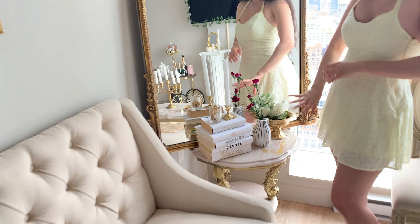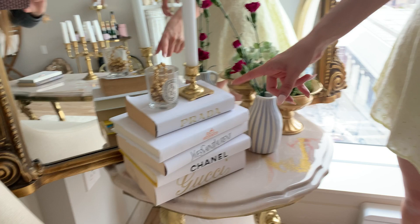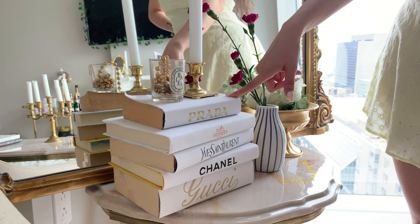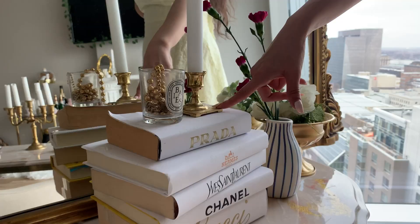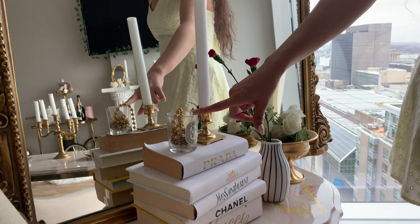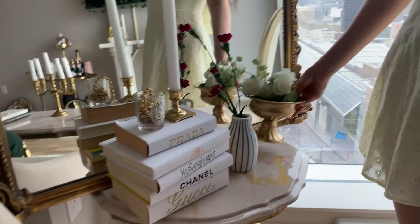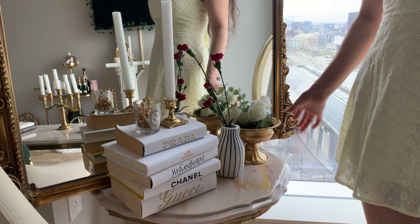I really like this area because I actually did not buy any of this. I wasn't about to spend like 50 bucks each on fake designer books, so I just decided to design them myself — DIY! I can actually make a video if you guys want on how I did this. Also a vintage seller on Instagram. And this is my candle which is Deep Teakwood — it's my favorite candle. I decided to put some of my jewelry here. And I got this vase from Ikea for like 15 bucks and threw some flowers in it — the other gold cup from the entrance — and voilà.